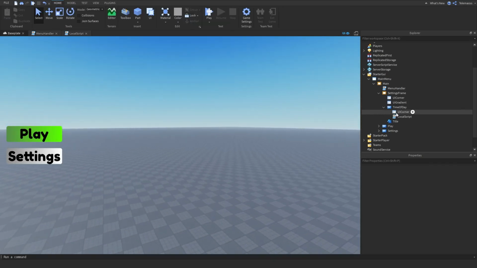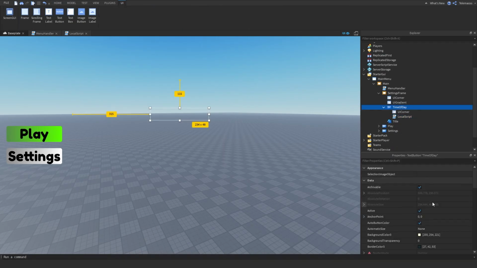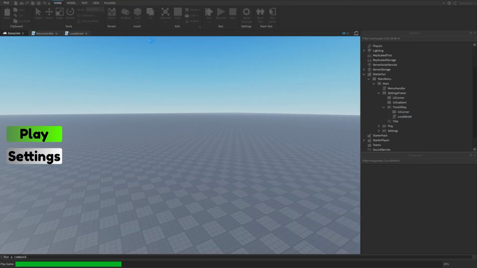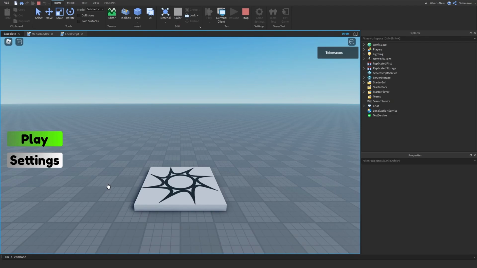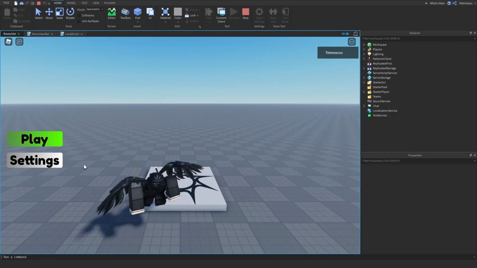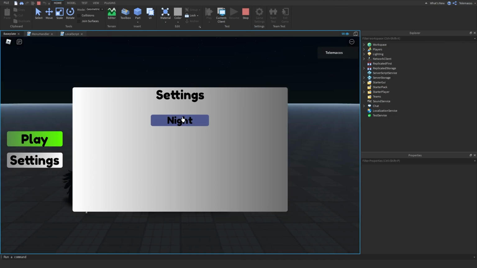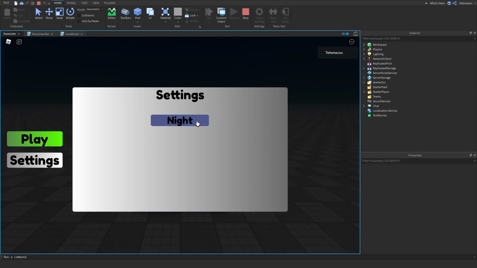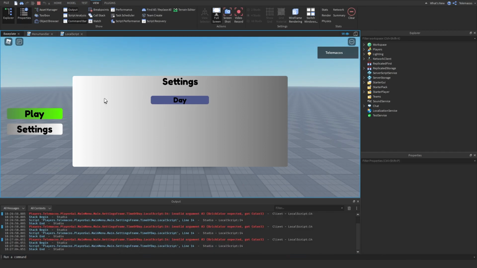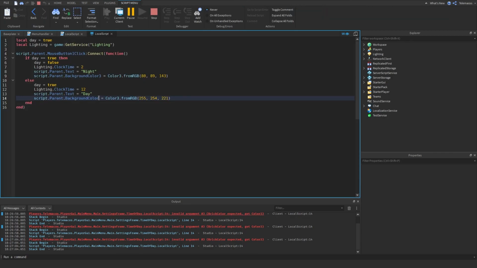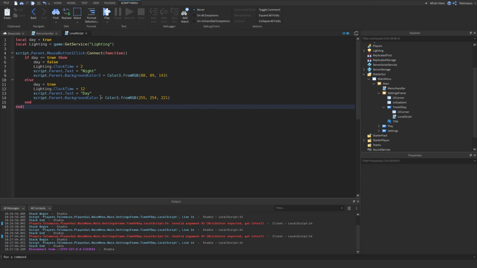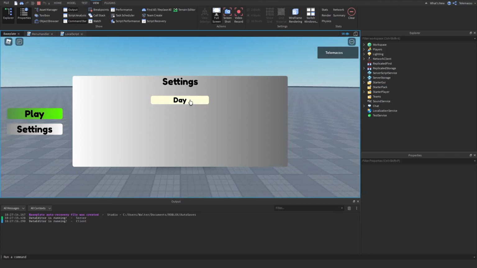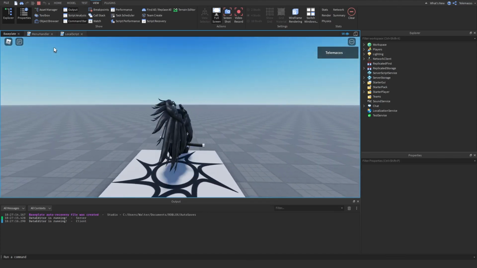Oh, we don't want to exit out. This color is great, like that. So that should be working. So we have a really simple main menu screen, like this. Settings, change from night to day, like that. Really simple. Click again. Oh, did I get an error? Oh, I thought something was wrong. Let's see, BackgroundColor3, of course, like that. So yeah, really simple, like this, night, day, you can play, and everything's working good.